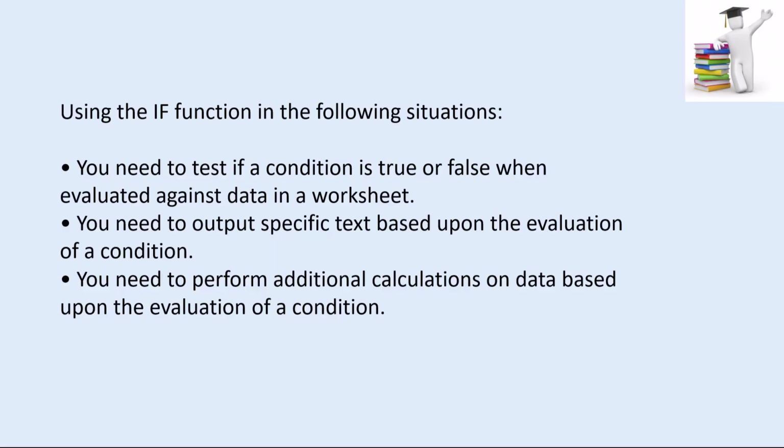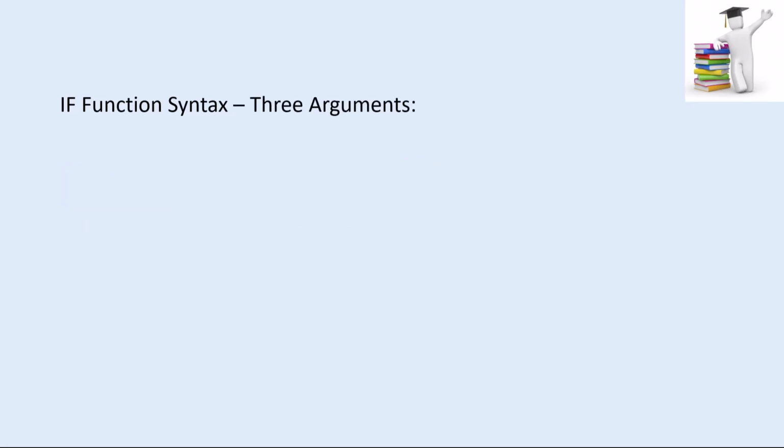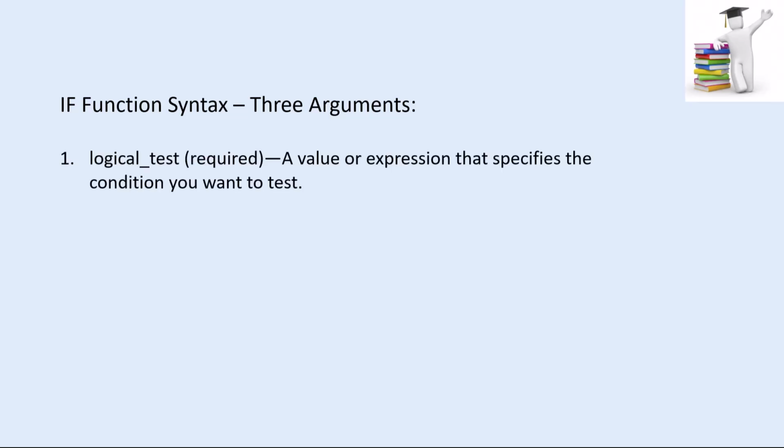You need to perform additional calculations on data based upon the evaluation of a condition. All of the Microsoft functions are followed by the name and opening parenthesis. The IF function contains 3 arguments, and these are the 3 arguments this function contains. The logical test, it is required, is a value or expression that specifies the condition you want to test.